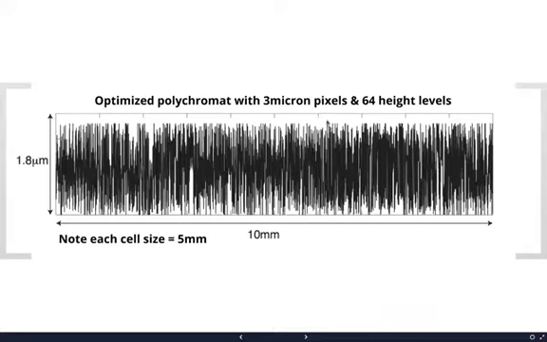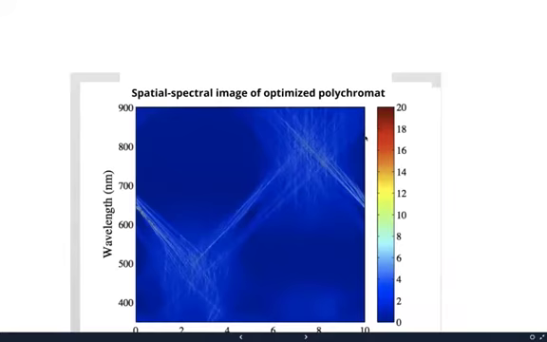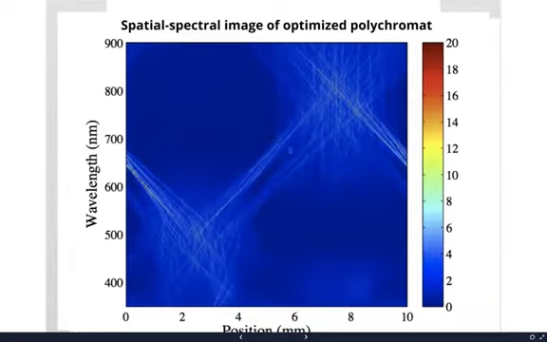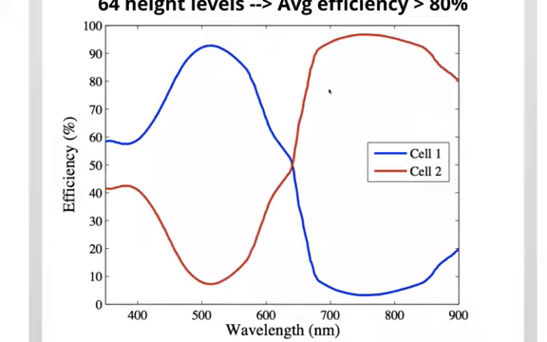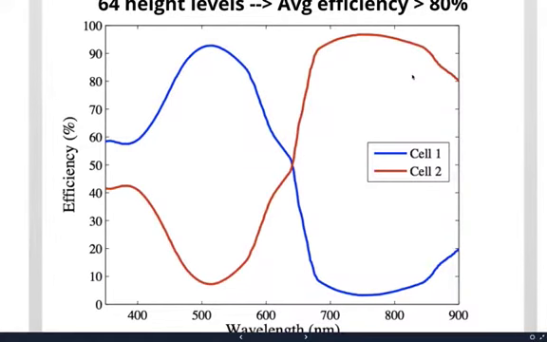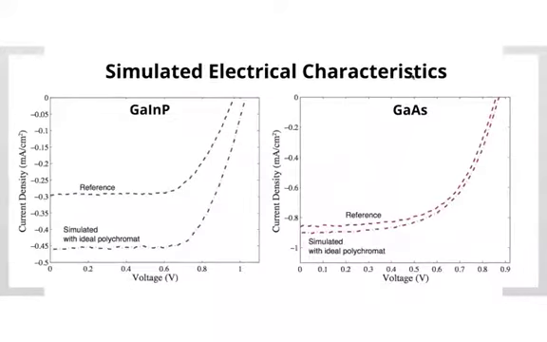And then we had a slightly different polychromat, not terribly important for us, but it looks very similar to what we've seen before. The short wavelength light is on the left-hand side, long wavelength light is on the right-hand side. It has a slightly higher efficiency, so it's a little bit different device. And this is what we expect to see. We can simulate what we expect to see in experiments.